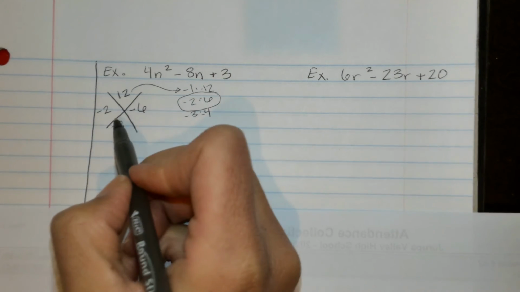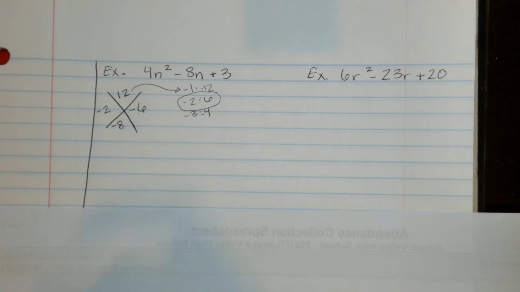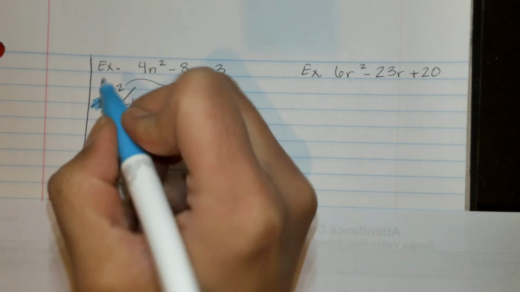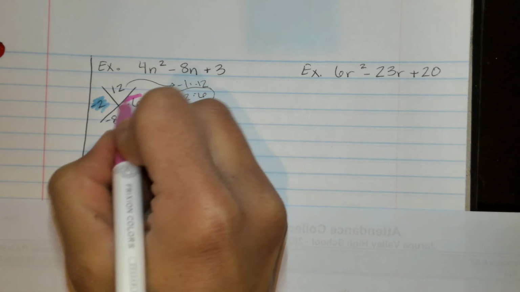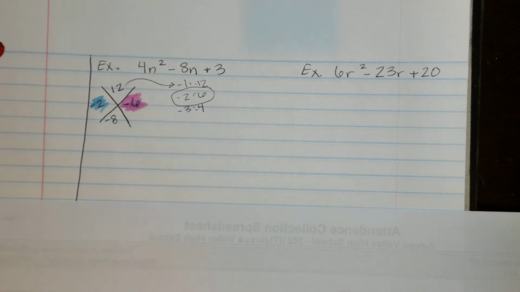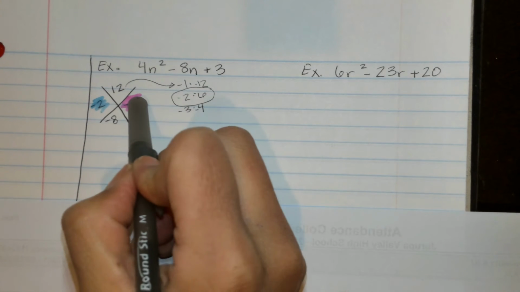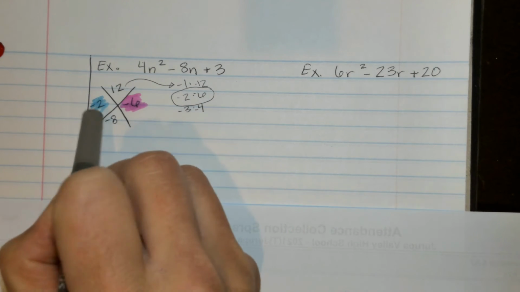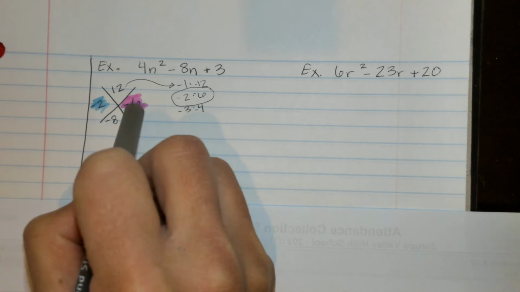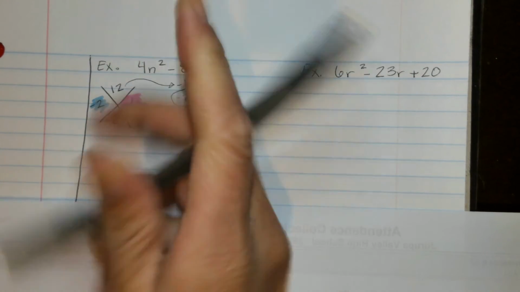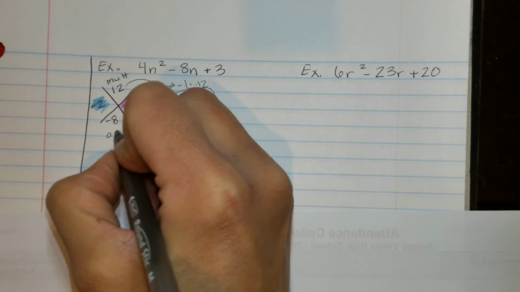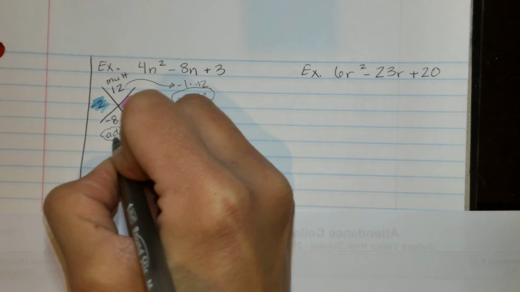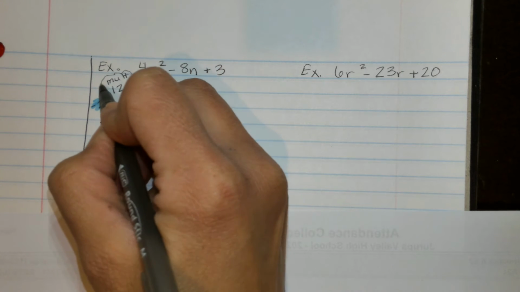At this point, I always check my work before I move ahead. I don't want to be working and do the wrong work. So negative 2 times negative 6 is positive 12. Negative 2 plus negative 6 is negative 8. So you multiply for the top, and then add to get the bottom. That's how you check it, and that's how you find the numbers also.